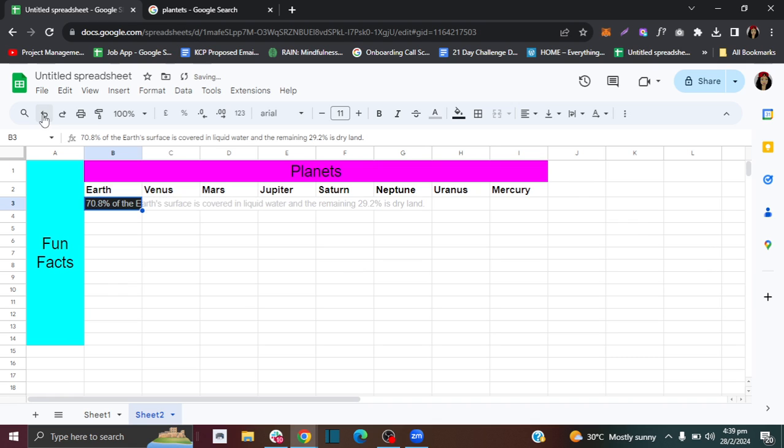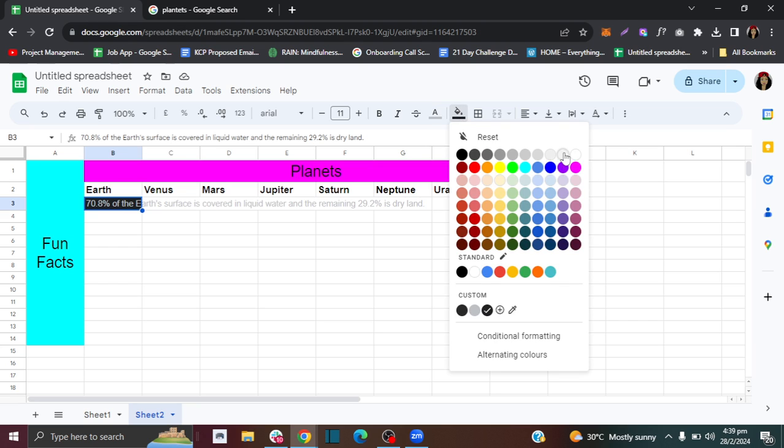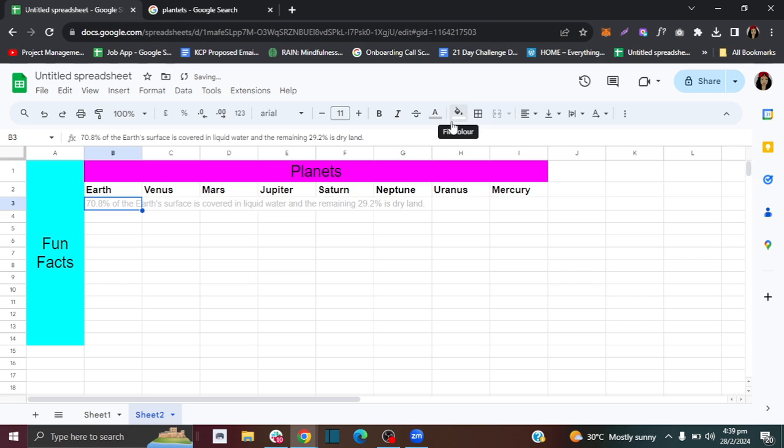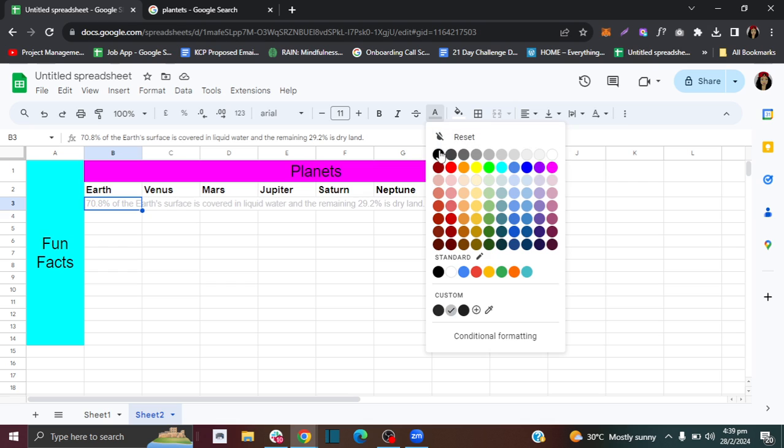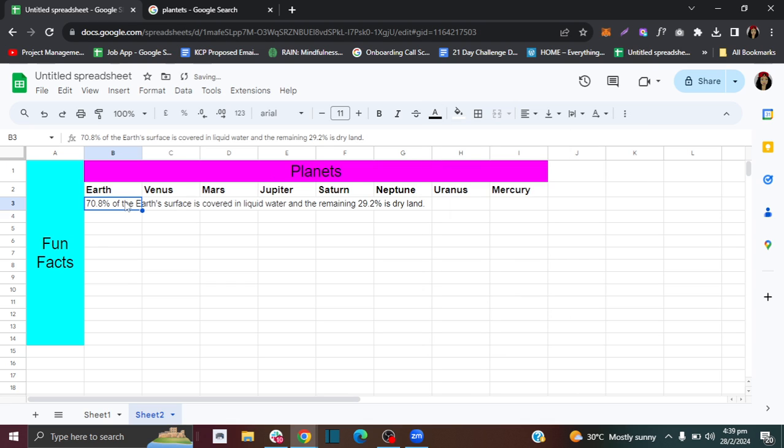Okay, so the other way is if you look right here, you see this is where the text color and where the fill color is. So what you can do is for the fill color, you want to change it to white. And that way you won't have any more background colors. As you can see, the black background color has now disappeared, and I'm going to change my text color to black as well. So now you can see it looks like it should, and the background color has been removed.